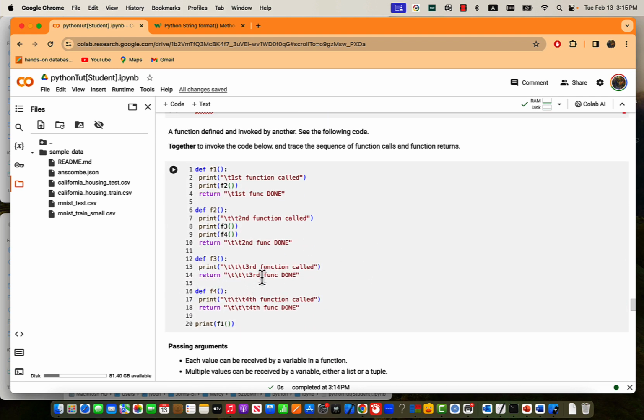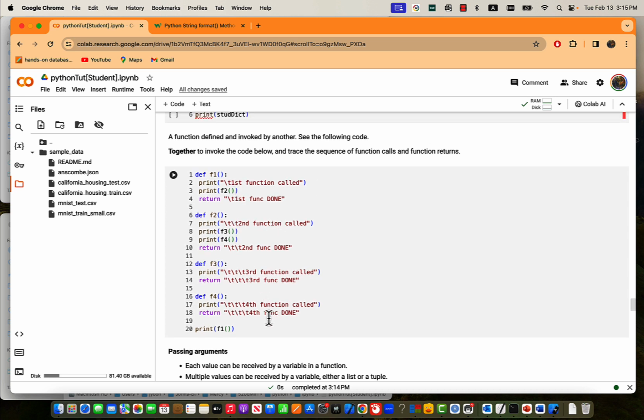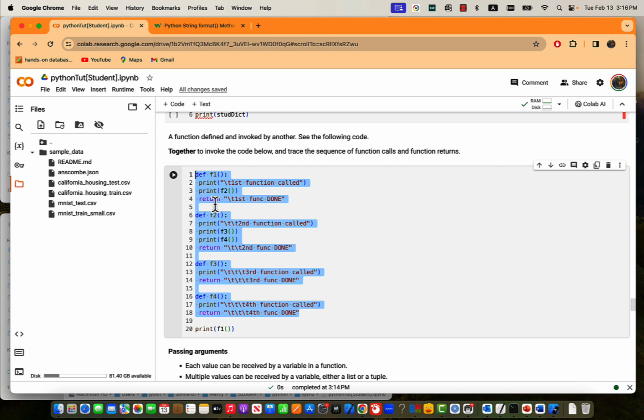And then this is another code segment that tells us how a function can be invoked by another function. Finally, we have four function definitions: f1, f2, f3, f4. When I call f1, this function f1 inside its implementation body invokes another function, f2.